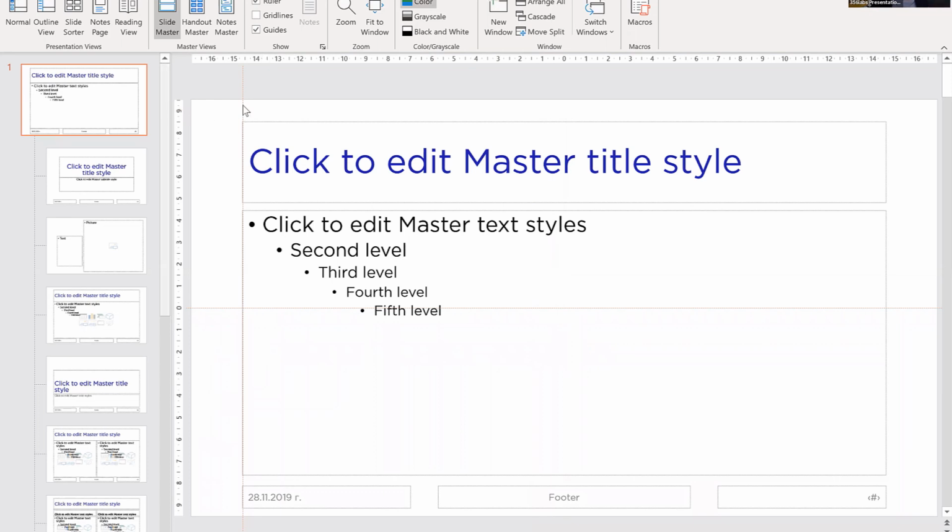And I recommend you to make some guides in the master slides to define the working area that you should not exceed. For example, it's really important from design perspective that you have enough white space around your slide, around your content. So I'm going to drag this and click the control button to copy the guide and put one on the right side. Also put one to know where my title is. Also one I can put on the top of this content space and one for the bottom.